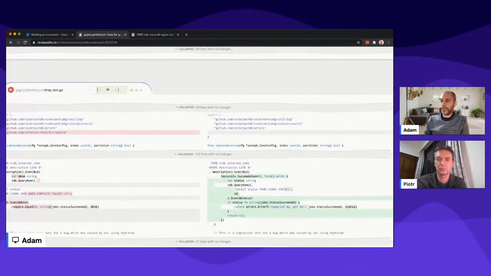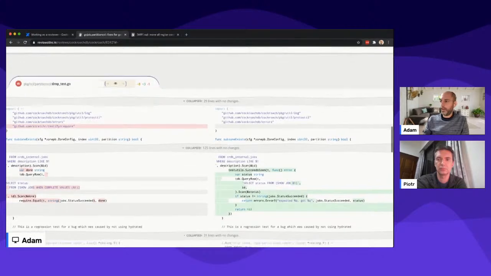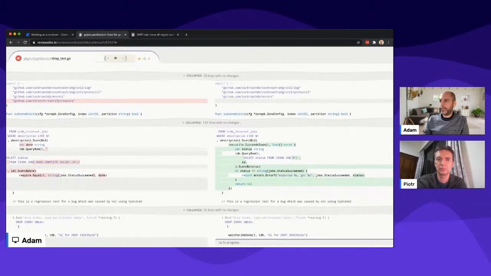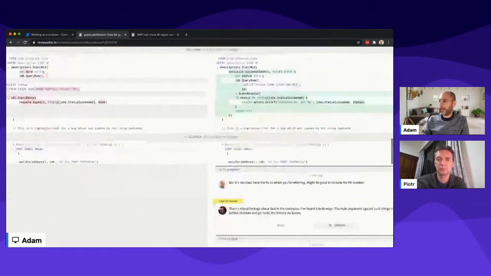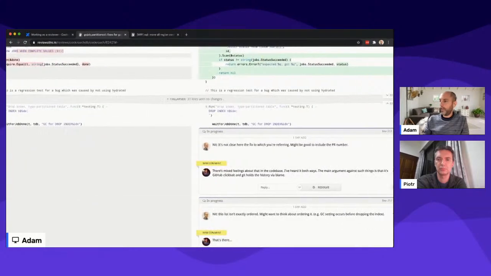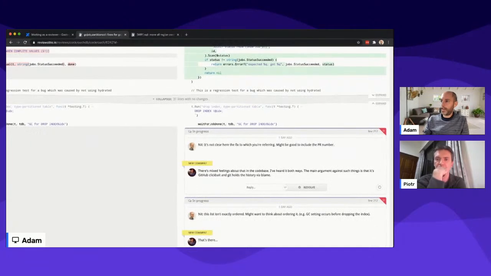Here, this is one of the first things that I always look for in any code review, which is that you can see that we're modifying this file drop test.go. So there's some validation that's being added as part of this commit. And you can see that the big thing we want to look at is this part where Andrew's responding to one of my comments that I left before.